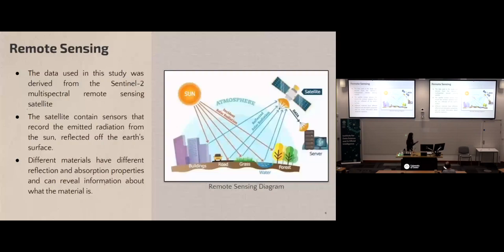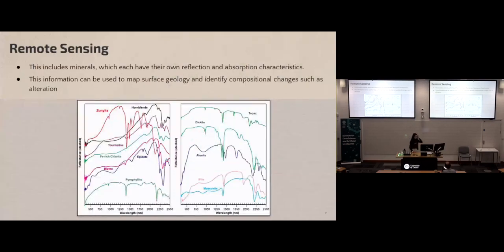In remote sensing, different materials have unique absorption and reflection characteristics that allow us to specify which material that radiation is originating from. So we can clearly say what minerals or materials the radiation is coming from, and then this information can be used to map surface geology and identify compositional changes.